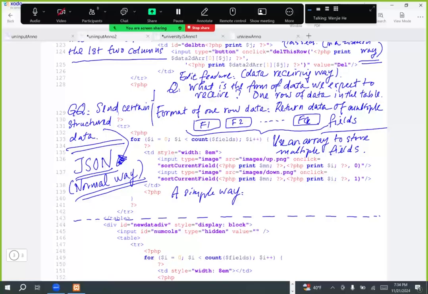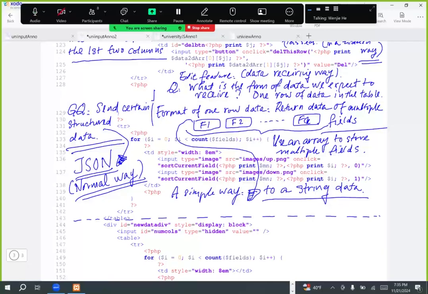My simple version is to convert that array data to string data. I use one string to store all the elements of that array.